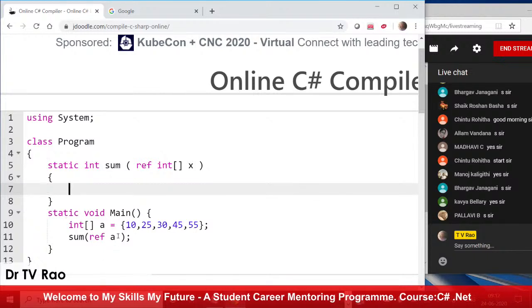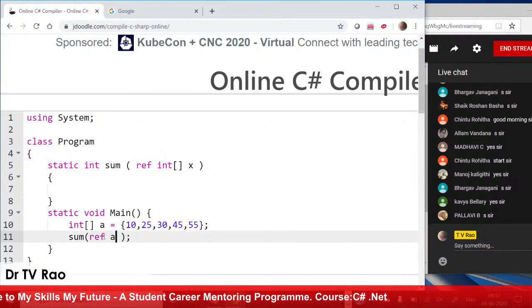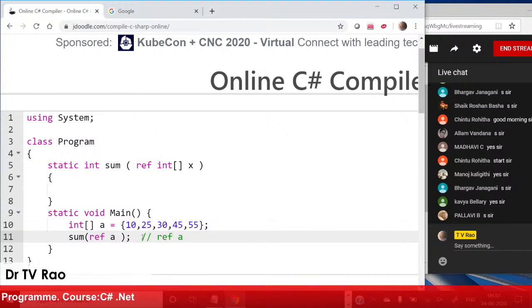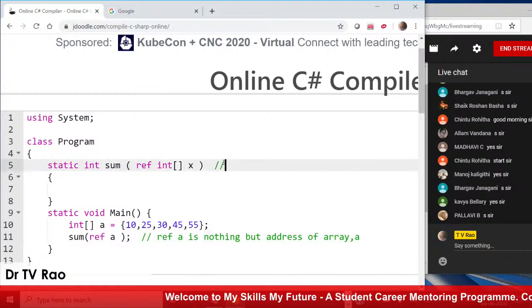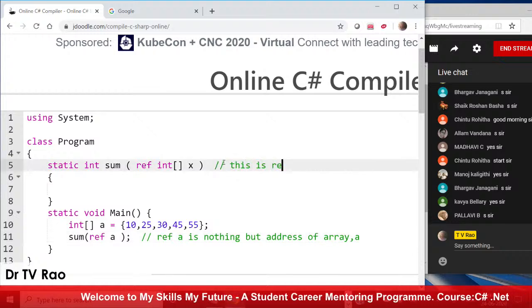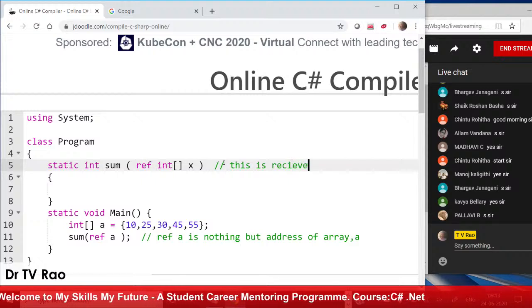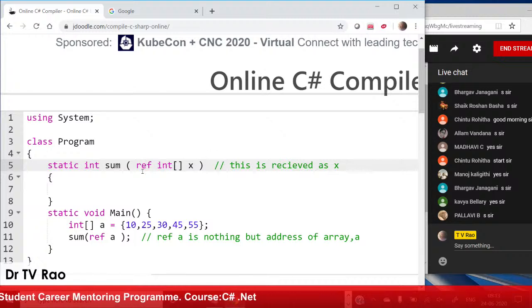I pass address of array A. You should read reference A as nothing but address of A. What is A? A is an array, and this is received as X. I hope you understand it.